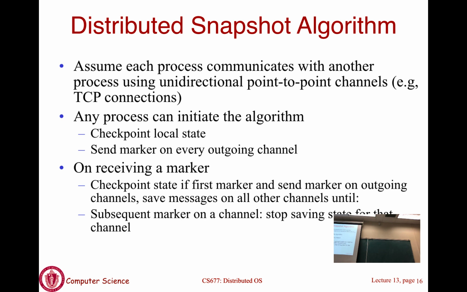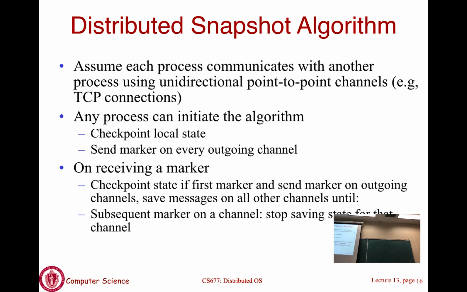So we'll assume that now we want to take a snapshot. There's no way to say let everyone freeze exactly at noon and take a snapshot, because there's no synchronized clock. So we'll say any process can start the snapshot algorithm. In this case, P1 says it's time to take a snapshot. So it's going to take its memory state and store it on disk.